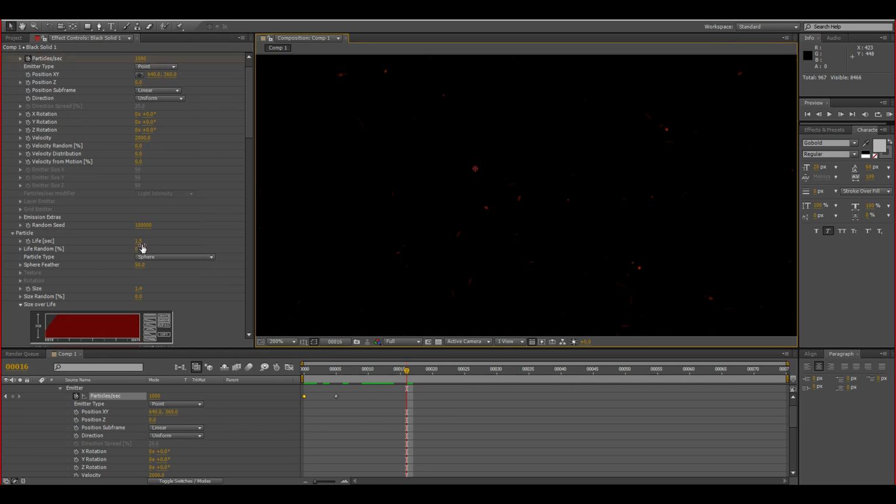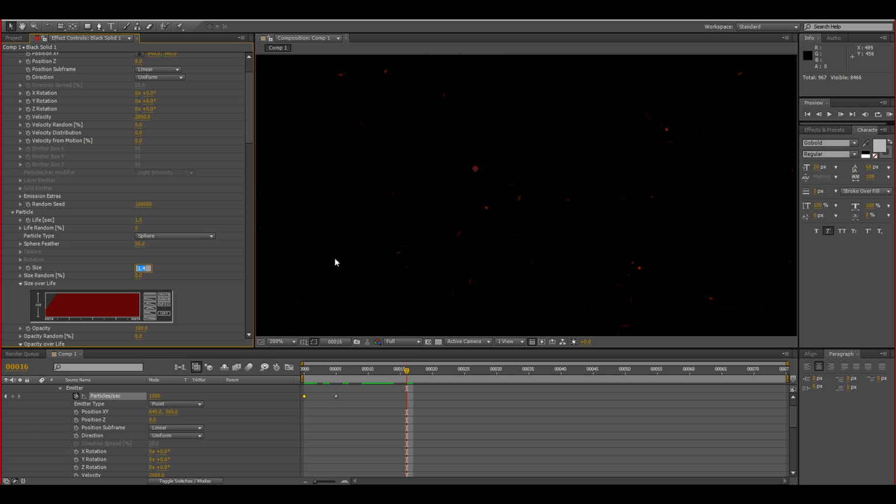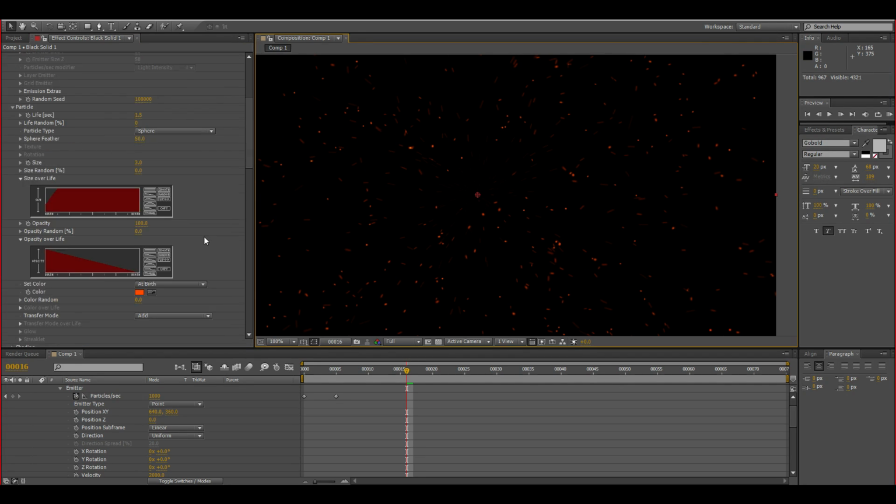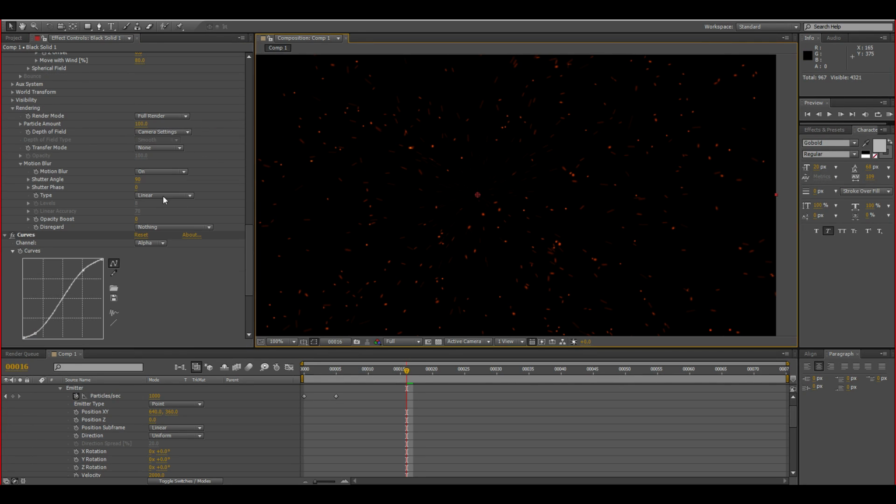Well, you kind of see, but anyway, for the second layer, you will increase your scale, so maybe 3. So these are the particles then. Actually, you can increase the motion blur for this. You want more motion blur on that. Set the shutter angle to 5,000. All right.